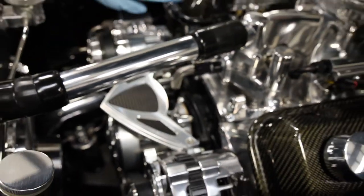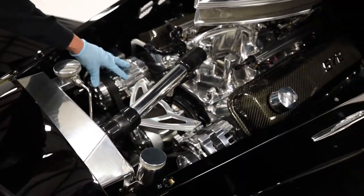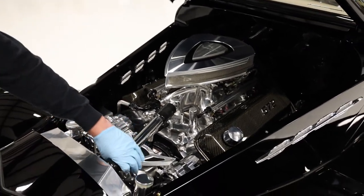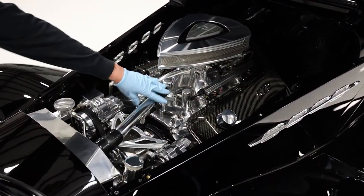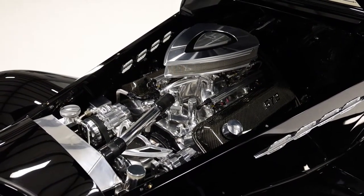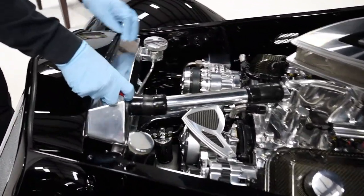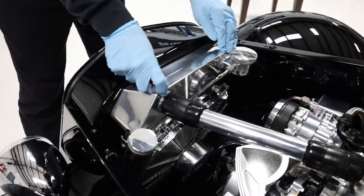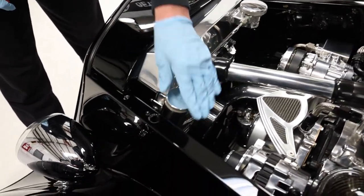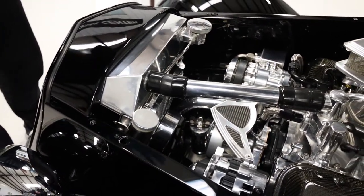All of these beautiful lines, all these special AN fittings, the compressor for the air conditioning, everything just looks like it was built like this in the factory. I'm a huge fan of these heat shrinked hoses and so forth. They just did an absolutely spectacular job with this engine. The engine is actually cooled by a very expensive polished radiator here that's got an oversized electric fan. You'll see this overspill canister here is all billet. Again, everything was done to the highest level. Can't say enough about it.